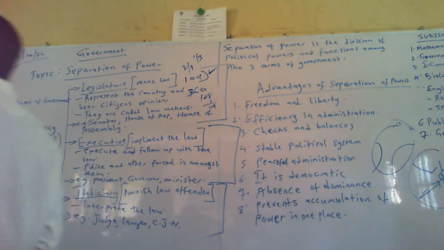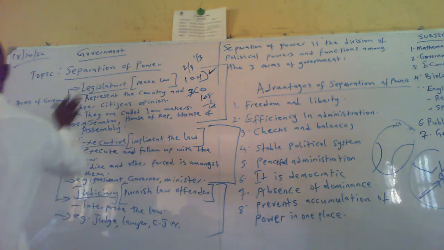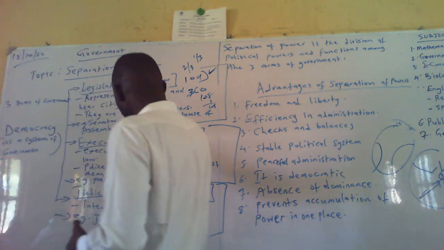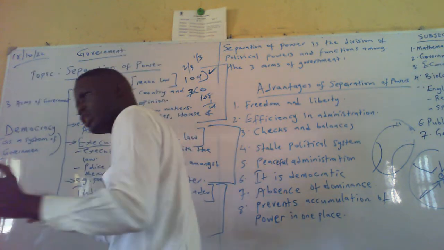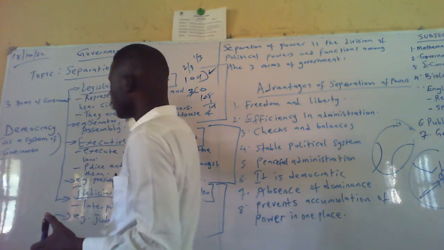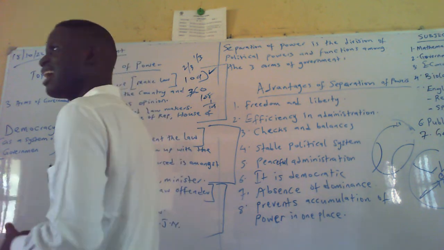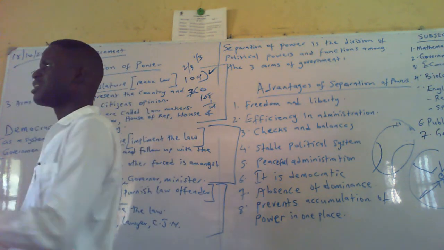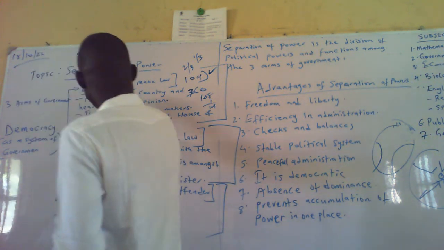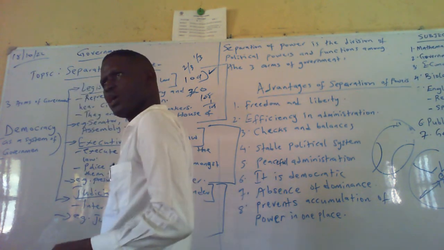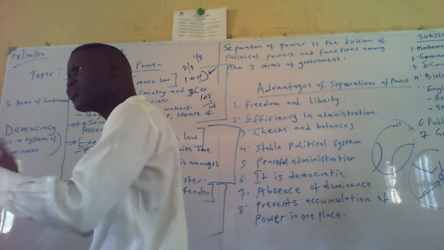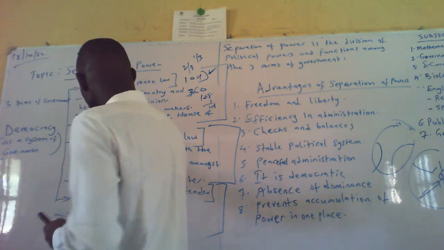Restructure. Let it go back the way it is. Share it among everyone. The function of these people, let them do it. The function of these people, let them do it. Don't allow these people to do the work of those people. That is why when people say our senator is not doing our road, it is not the function of the senator to do the road. It is the function of the executive, the governor and the chairman. They are the ones fixing the roads and all infrastructure.